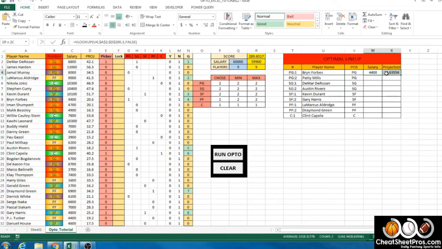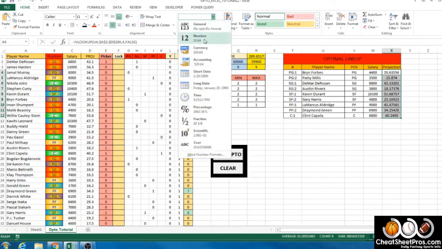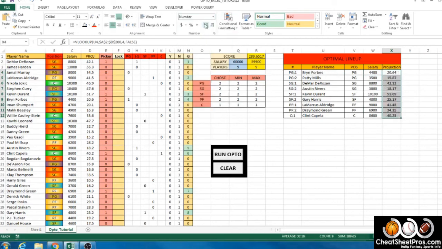Now you can highlight both of these, and you still have this little box in the bottom right hand corner where you turn to a plus sign. When you hover over it, drag it down, and then there you've got your projection. Now these numbers I don't like, they're a little big, so I'm going to highlight them. I'm going to go up here, change it to a number, and then you can either add decimal places or remove them, however many you want. I think 1 is fine.